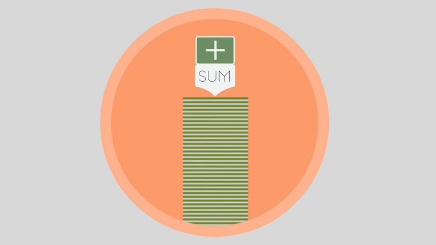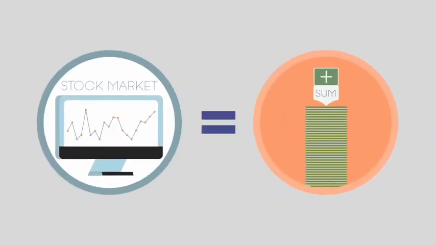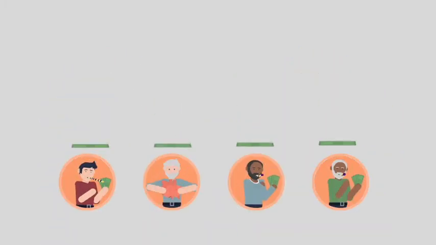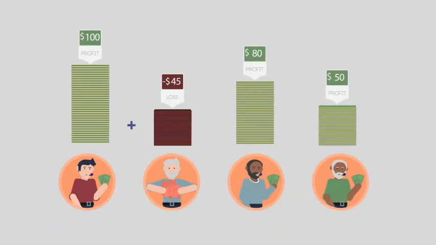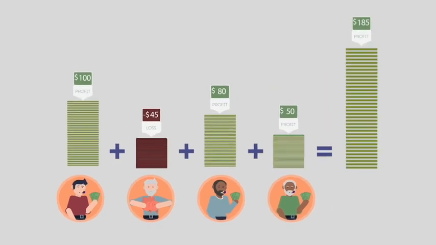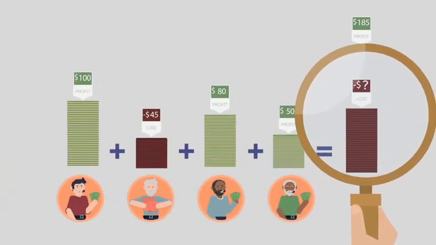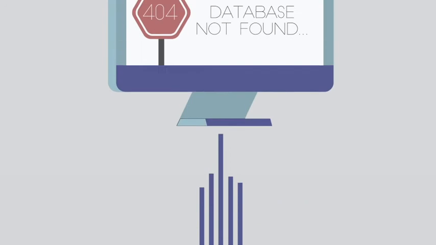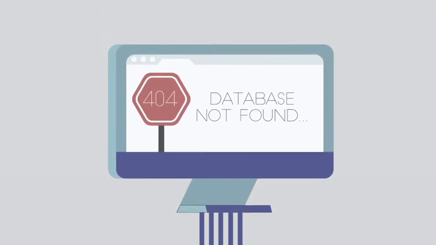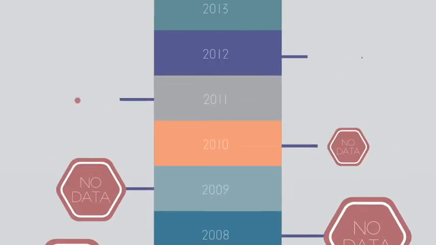However, the positive sum assumption has never been proven. To show if the stock market is positive sum, all we have to do is add up all the money investors have won and lost over the years and see if that adds up to something positive. The problem is, no one knows how much money people have lost. There is no database that tracks investor losses, and no one knows how much investors have been winning or losing over the years.